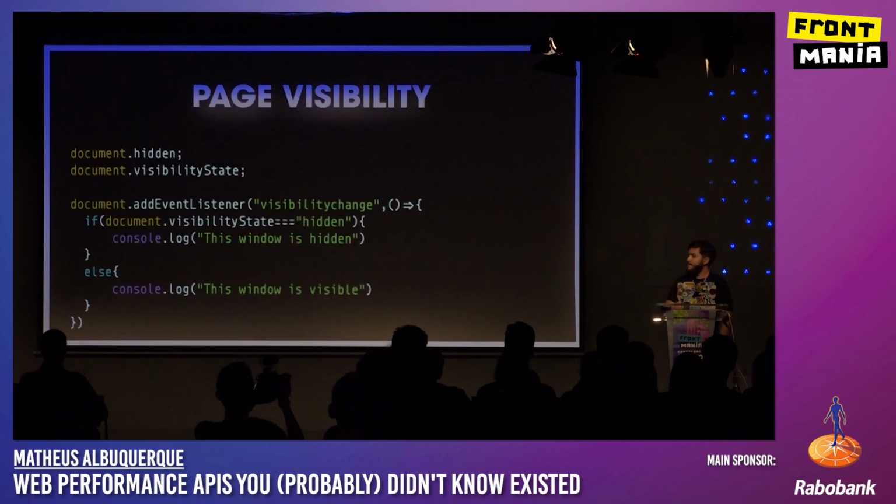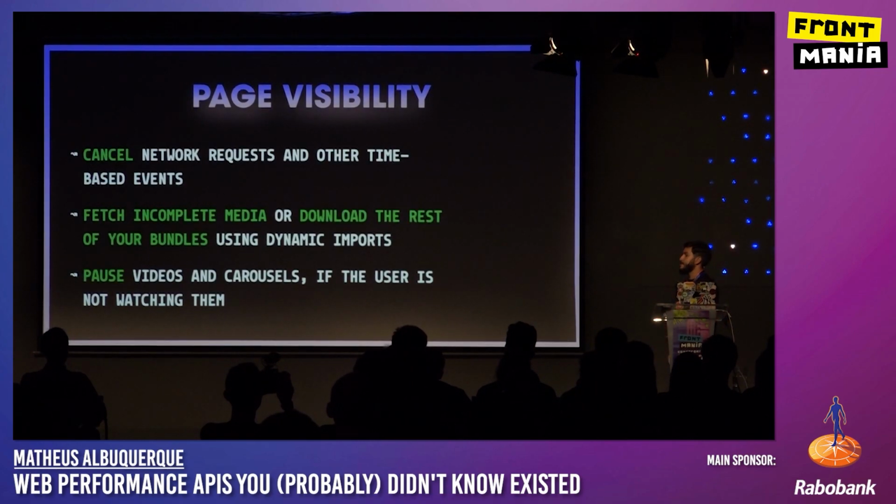So in the general stuff, the first one I wanted to mention is the page visibility. That's also probably one of the most popular. And we can use this API either by accessing the current state, doing document.hidden or document.visibilityState. And this is going to tell us whether the current tab is idle or not. And we can also register event listeners. This is really handy because we can, for example, use that to cancel requests or other timing-based events, or we can even optimize future experience.